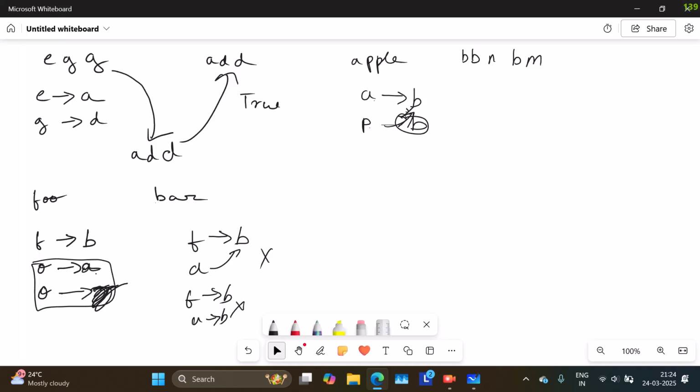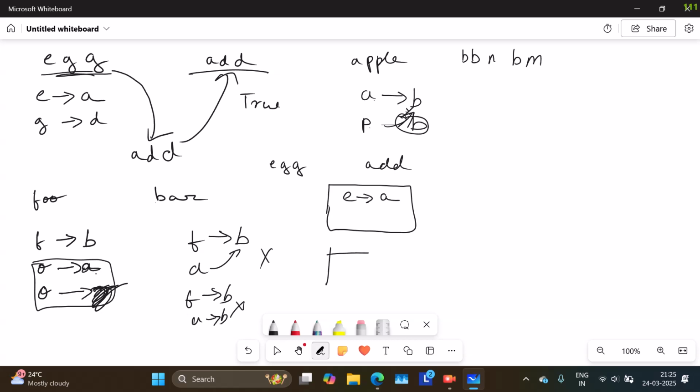So what can we do here? We are using a hash map. One more thing to note here is, if this letter is isomorphic to this one, then this word is also isomorphic to this one. Let's take one more example, paper, and let's do egg and add.